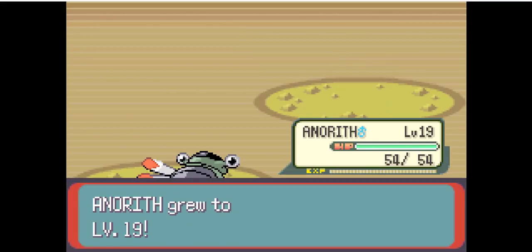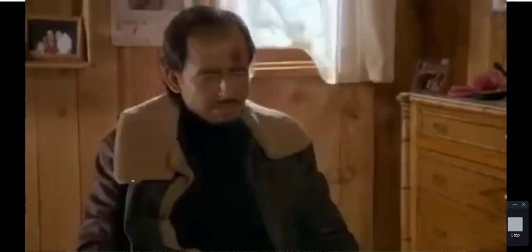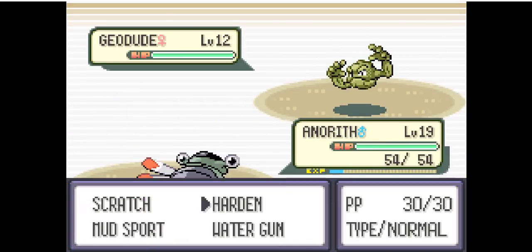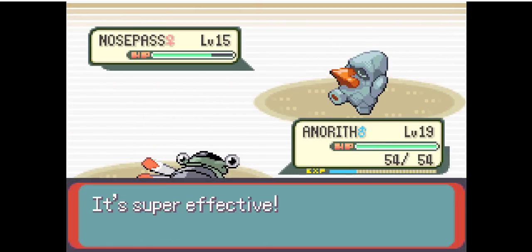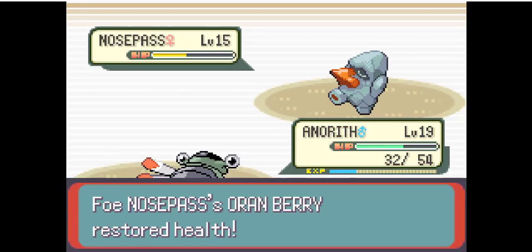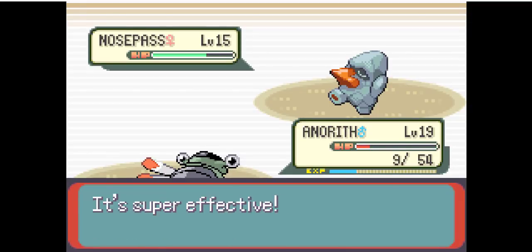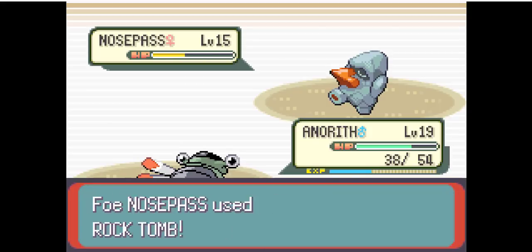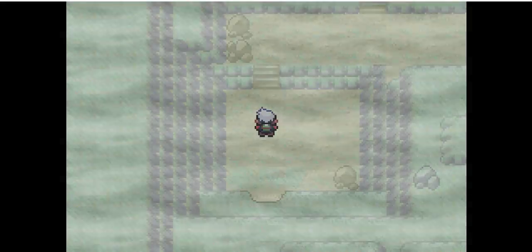Anorith does have bad special attack, but you'd still think that having a water move would make the first gym easy. Right? Wrong. With Water Gun, Anorith could beat Geodude easily enough, but Nosepass was a threat, as it could take hits from us and heal up. Also, it hit us super effectively with Rock Tomb. I lost twice at level 19 as it hit too hard, so I go to grind another time.